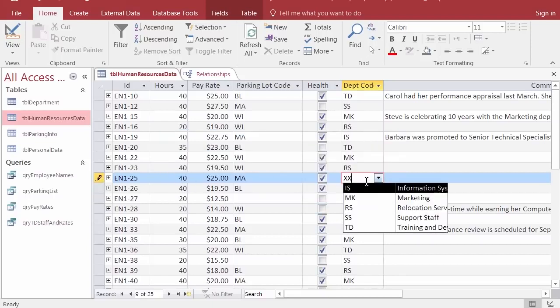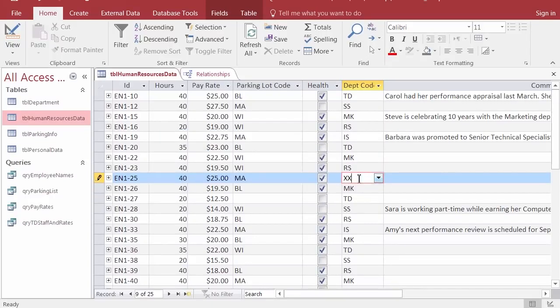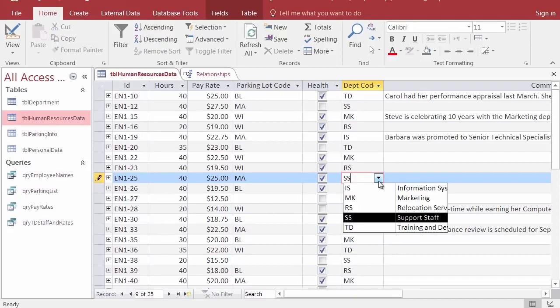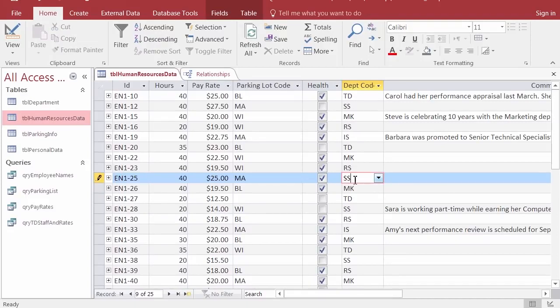So basically what they're saying there is I could get away with typing, say, SS because that is on the list. But gosh, why would I work that hard when I could just use the pull-down arrow and choose SS that way? But it will let me do that if I type a choice that is on the list and then click on some other record or click the Save button over here. It allows me to do that. I'm going to undo it to put it back to whatever it had been before.